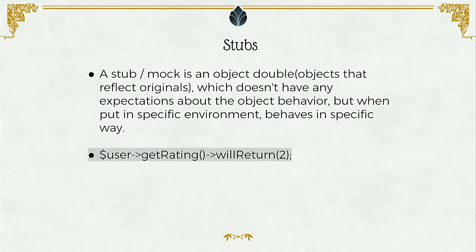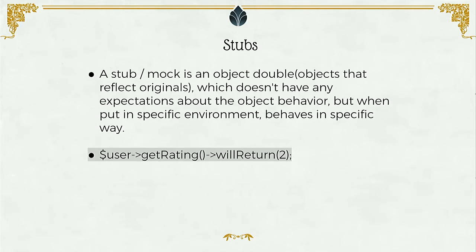Then stubs. Stubs are object doubles. I think all of you know what doubles are in PHPUnit. It's a dummy object that reflects the original class. You're mocking the object, right? So you create a double of that one, and you get an object like the original class. That is called a double. But stubs are different from mocks, because when you have a mock object, you really need to care about everything included in that class, what dependency injection happens in that class, what interfaces and what services you are using in that class.